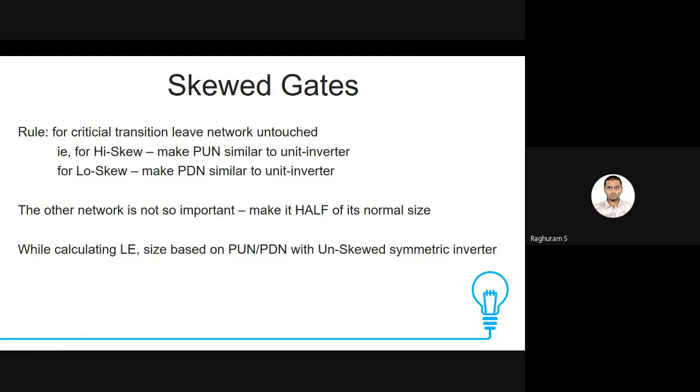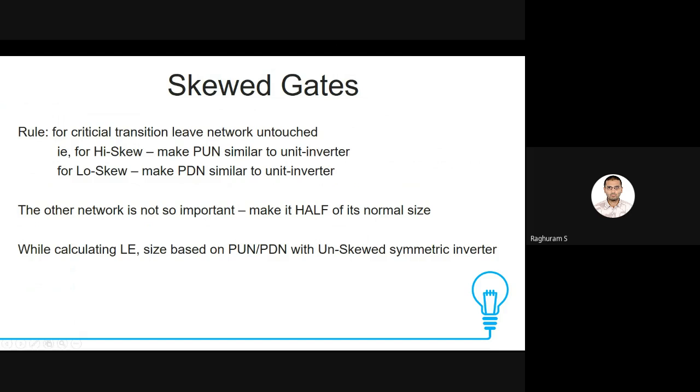We will not worry too much about the GUGD. We are of course going to look at that. But before that, let me say the rules for the sizing. How do we first set the sizes for the transitions? And the way to do that is, you have a gate. Take a two input NAND gate. A two input NAND gate, we can go for high skew or low skew.